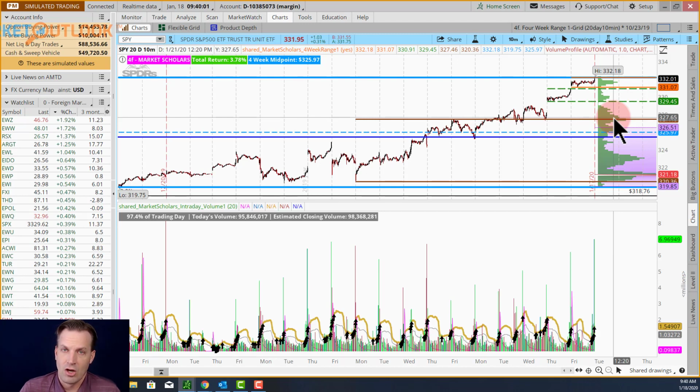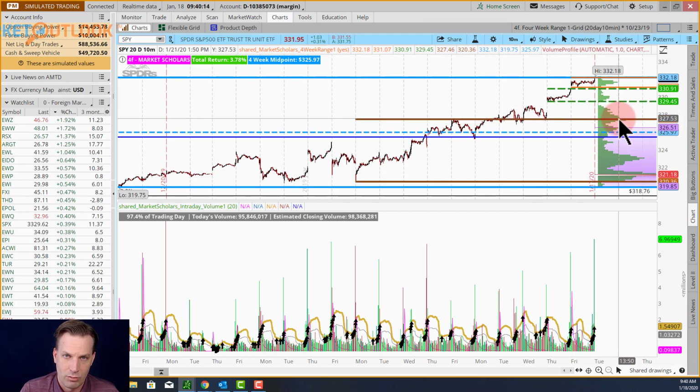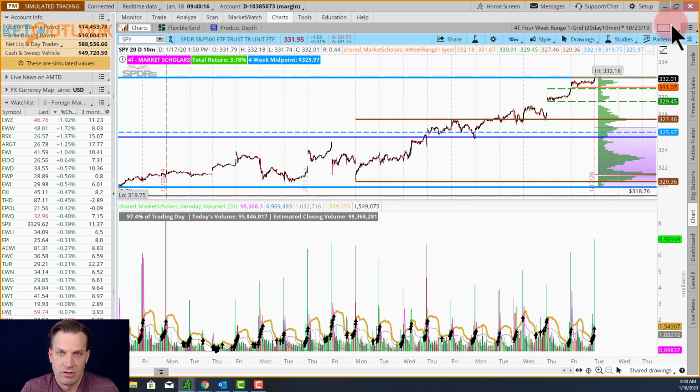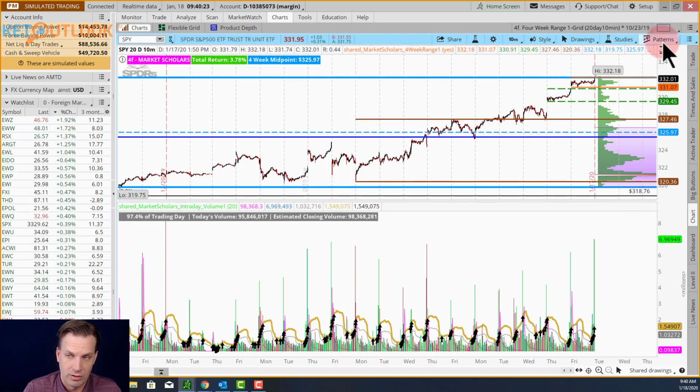So the odds are never 100%, but the odds are relatively high, for all these different factors, that sometime next week we'll fill in these gaps, potentially move down to this 327.5 level and bring that near-term line down and give us a new near-term low point. We very likely will bounce off of that, and then we'll see if we get a new near-term high and another 7 to 12-day run out of it.